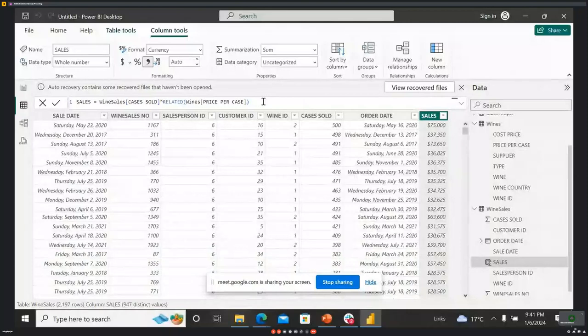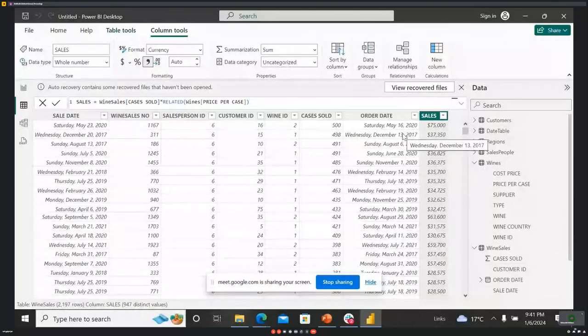Another thing we can do with calculated columns is comparison. For instance, if you want to see the regions to which we are making sales, or cases sold, you can just bring back or return those region names, not from the wines table, but from the regions dimension table, and see the regions at which we have sold more cases. That's easier by comparison. Later on you can get rid of that.